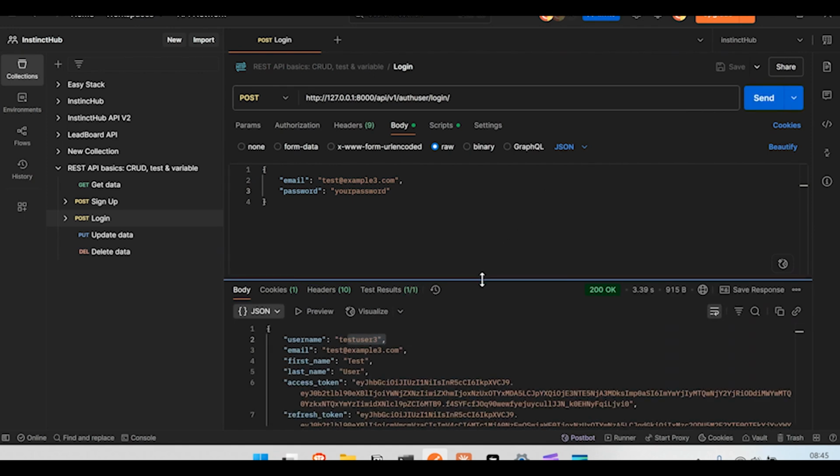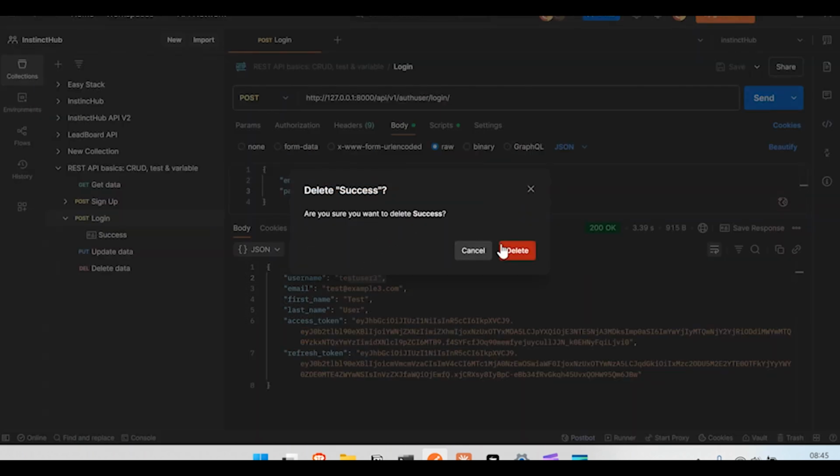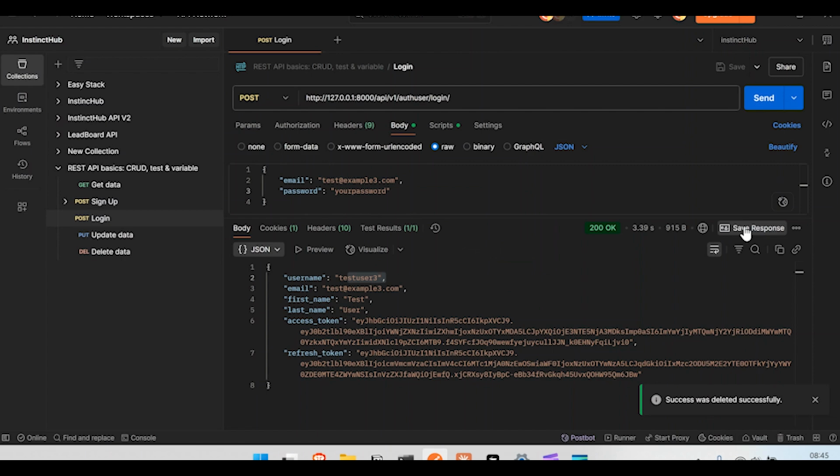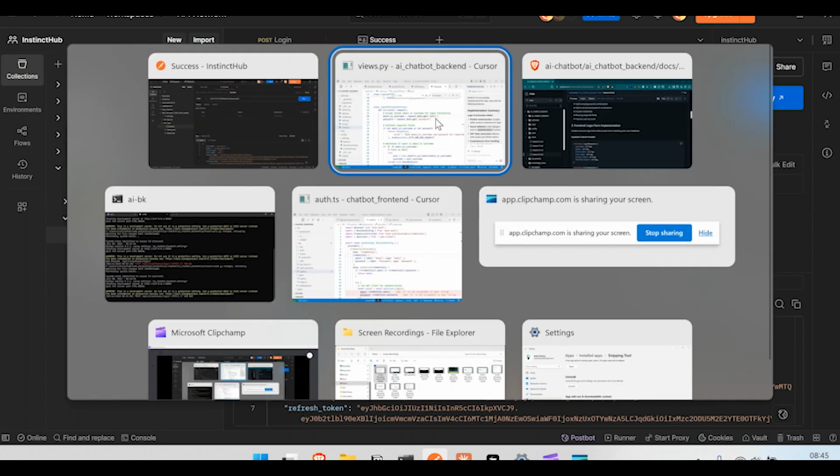And that's it. We have the right login access. So here I am going to just delete this one, and we're going to try to save another success. All right.